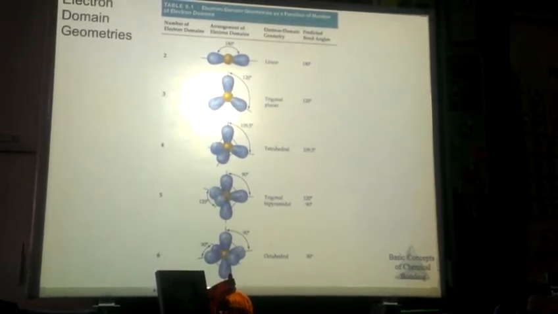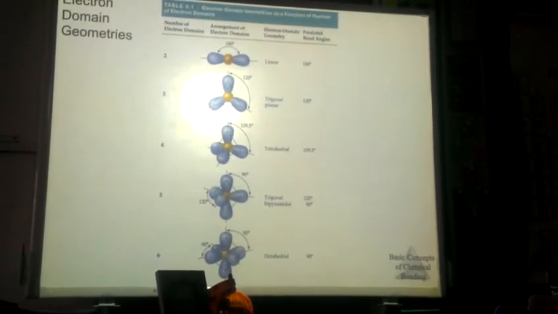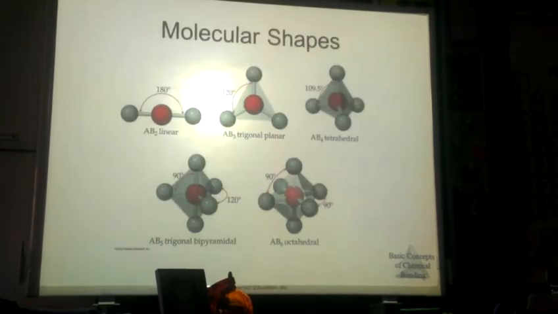And the other thing that's on the other reference page that I gave you on Friday, not the page that we looked at today, it says something about steric number. Steric number is the same thing as the number of electron domains. So if we have a steric number of 2, it means that I have 2 different bonds around the central atom. If I have a steric number of 3, it means that the central atom is bonded to 3 other atoms. Steric number of 4, it's bonded 4 times, so on and so forth.